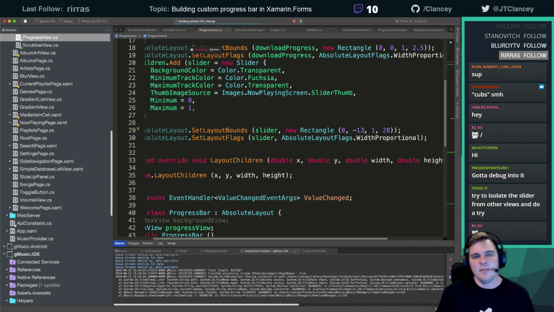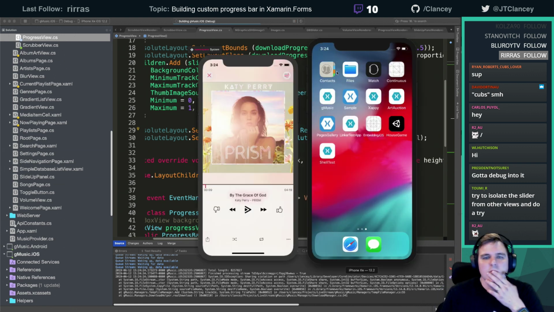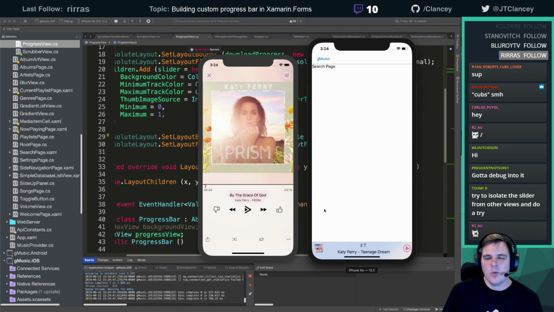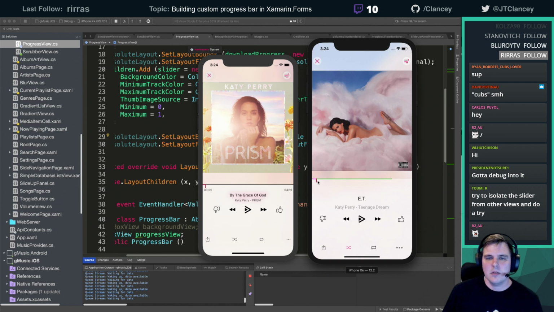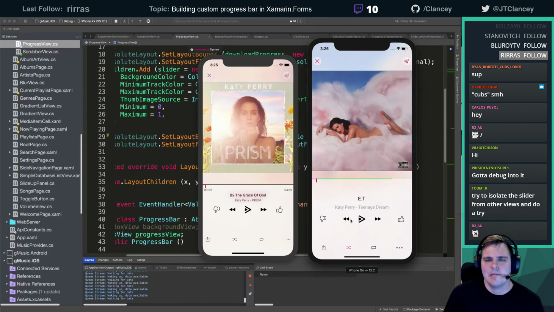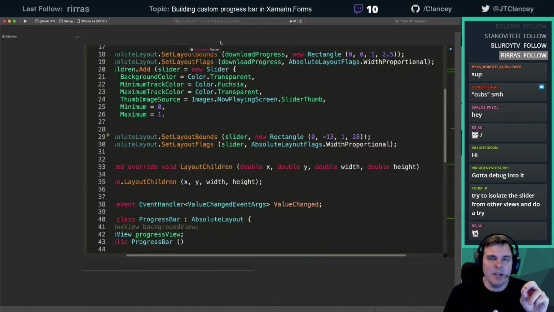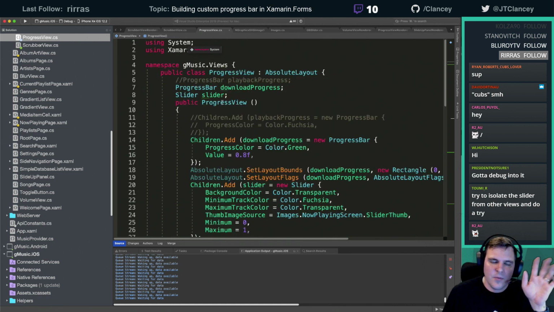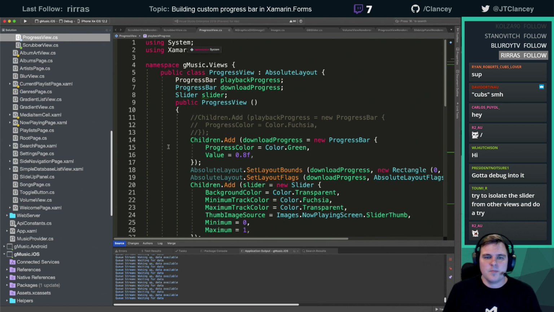Might be 13.5. And then we're gonna have to run this on Android and see if it comes even close to laying out right. So what we might do, just for sanity's sake, except that's off. All right, let's do some stuff for sanity's sake because I don't like doing this. That is ugly. And if we gotta do it, we gotta do it. But let's do this right then.